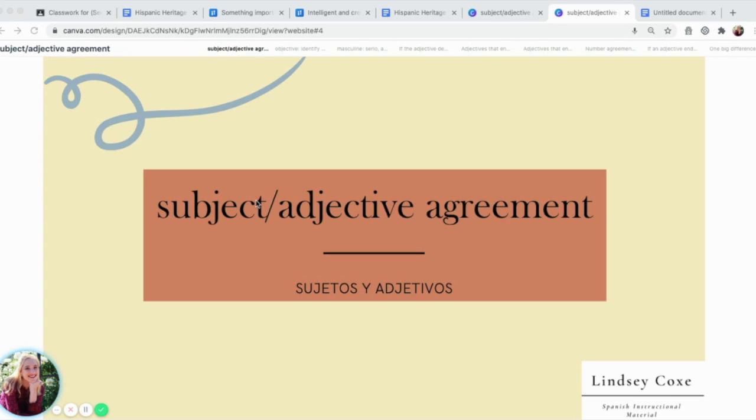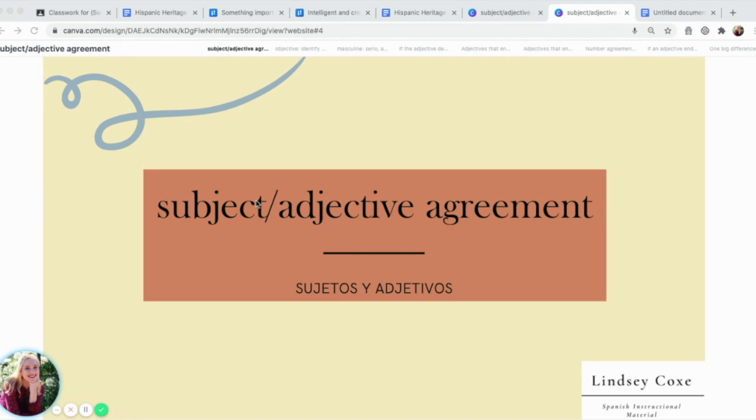So one adjective you might think of is nice or kind, simpática. Or maybe someone is athletic. Okay, alguien es atlético or atlética. So we need to make sure that when we use adjectives, we are using the correct form of the adjective depending on who our subject is, el sujeto. So who are we describing?